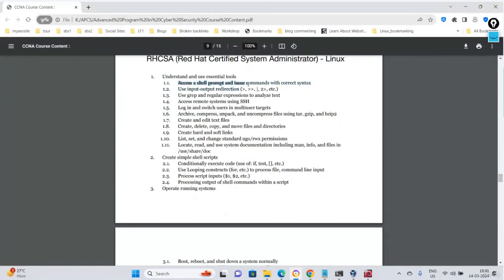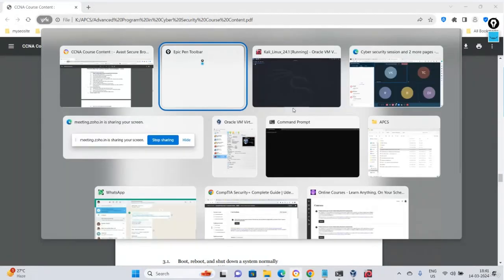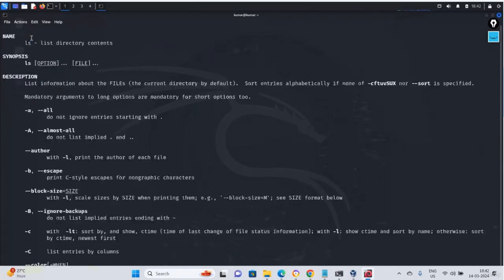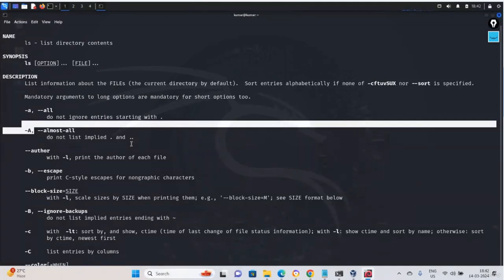To cover: access a shell prompt and issue the commands with the correct syntax. So any command like ls, and hit enter. If you are writing something like ll and then /home, or maybe if you are not writing the correct sentence, correct syntax means first your command. How will you identify the syntax? I am using man, checking the manual of the ls command. So you can say this is the syntax: ls, option, and the file name or the folder or the directory. This is the correct syntax. Options can be any options, maybe A, maybe L, or a combination of multiple options.